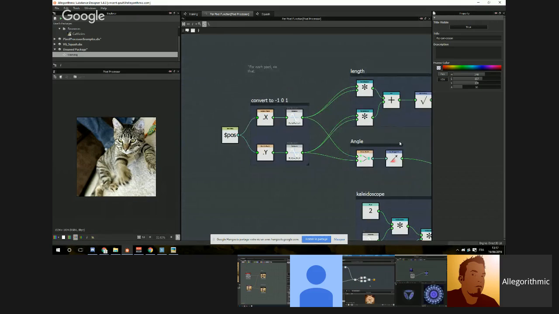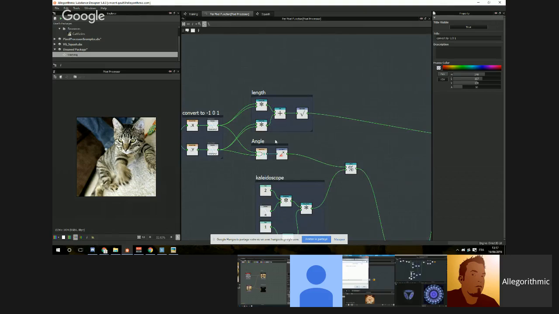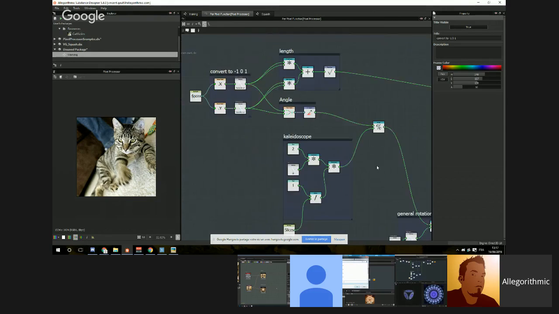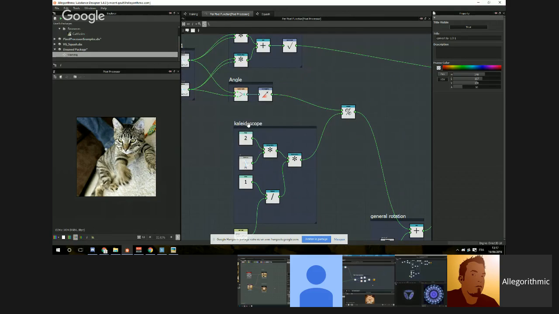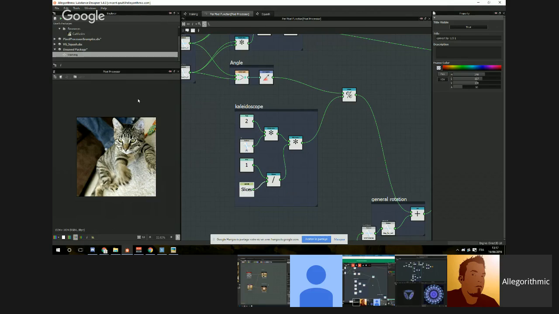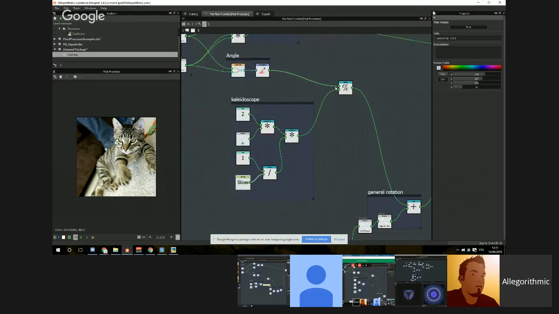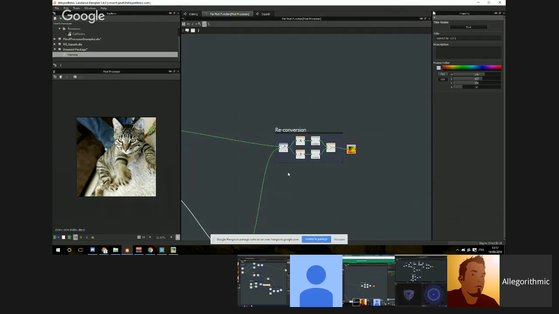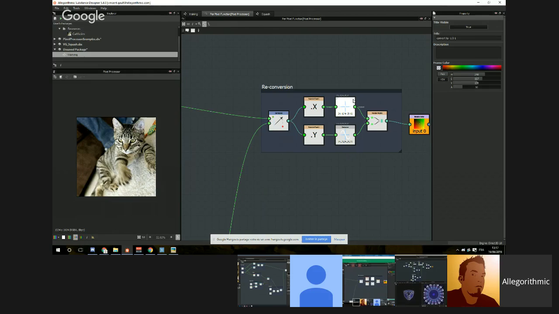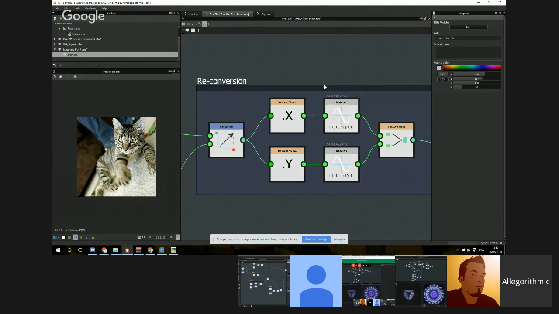So let's summarize. First, we grab the position for each pixel. What we did is we grab the position, we convert it to another referential to make sure it happened in the middle. We calculate the length, we calculate the angle, and we added displacement for the rotation, and we added a way to slice the image in different parts with that. Then we can add a general rotation on it, and finally we reconvert everything in the proper Substance Designer coordinate, which are in 0, 1.